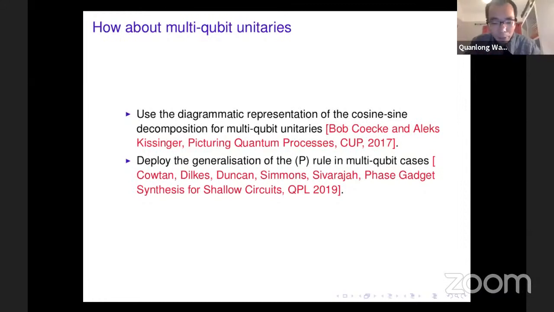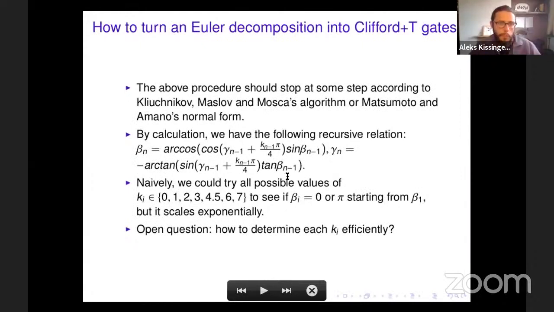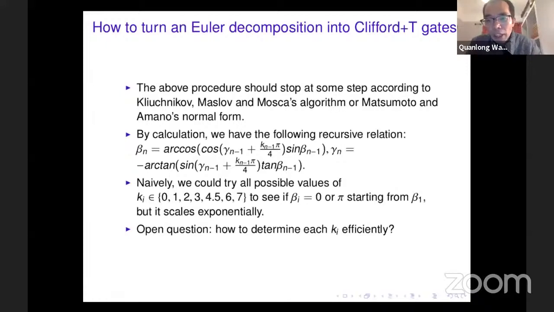Well, first, the P rule is not the Euler decomposition. At first I give the formula for the Euler decomposition, but the P rule is for once you have the Euler decomposition, how do you change the color? You need it to calculate the ki, the values of ki, but not exactly use it, because I have the recursive formula with the P rule. I have shown the recursive formula, right? Peter, this one. Yes, I use it, and also from a ZX diagram you can get the idea of how to proceed.